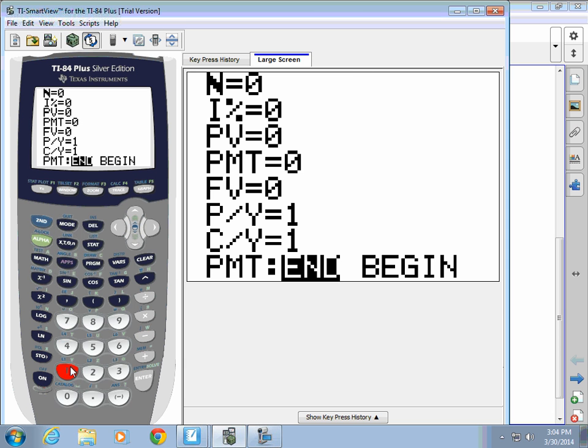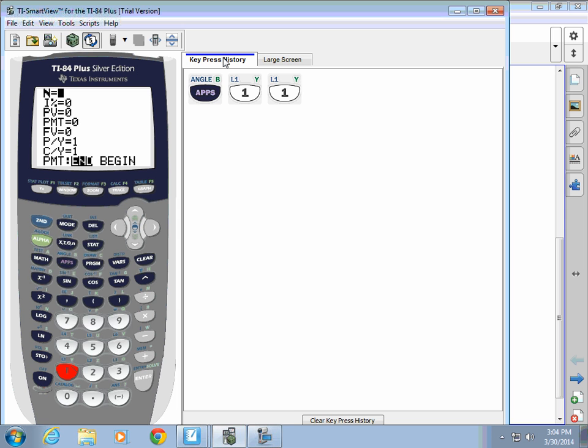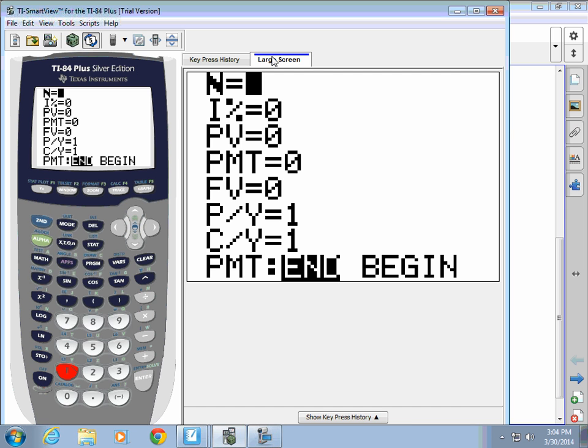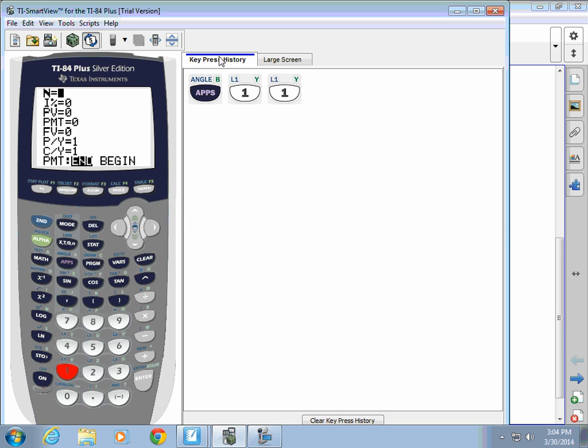I'm just going to change this so you can just see the buttons that I'm hitting, and it'll change it on here. I found that really hard to look at. So for this particular question, it said if you invest $1,000 for 8 years at an annual rate of 2.95%, what would the future value be if the investment was compounded annually, quarterly, and daily.